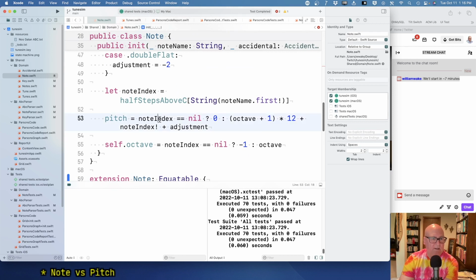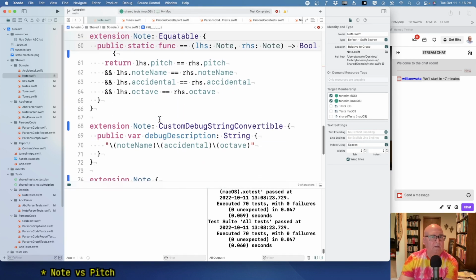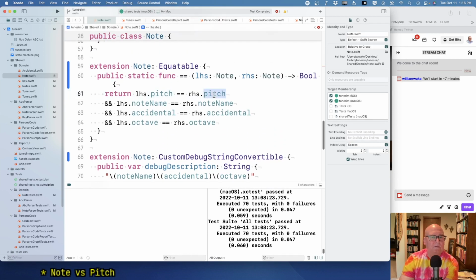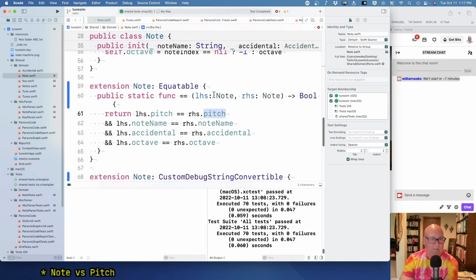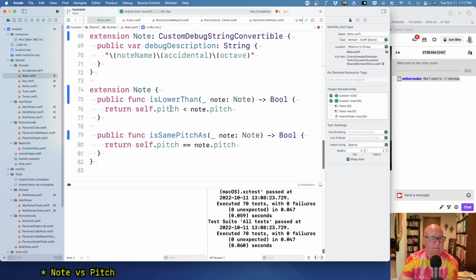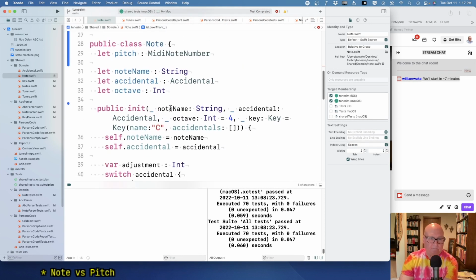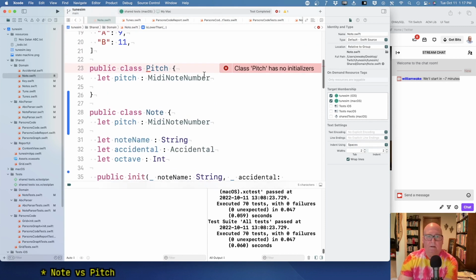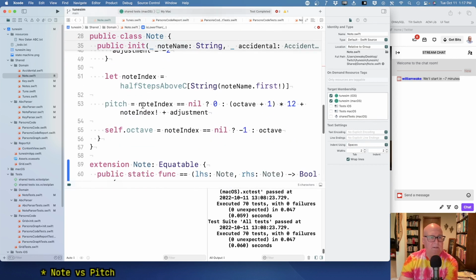Well, it gets set here, and used for comparison. Okay. So we'll need to be equatable. And then used for lower than and same pitch. Okay. Has no initializers. Okay. So we do this. Node index equals nil, octave.